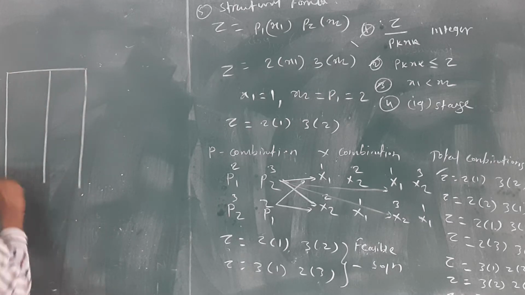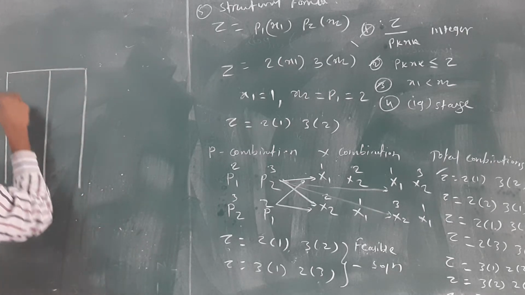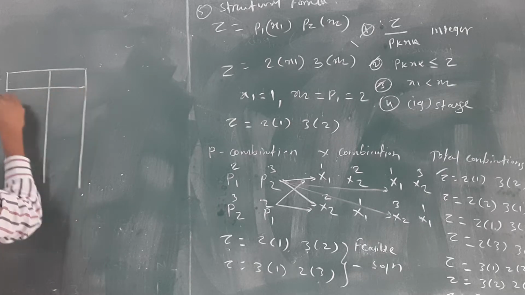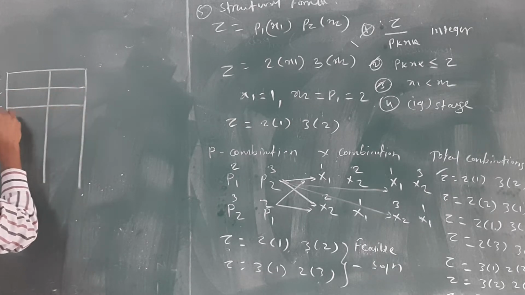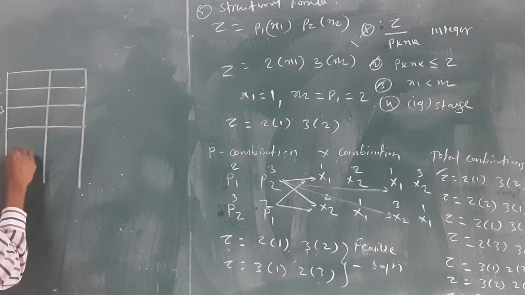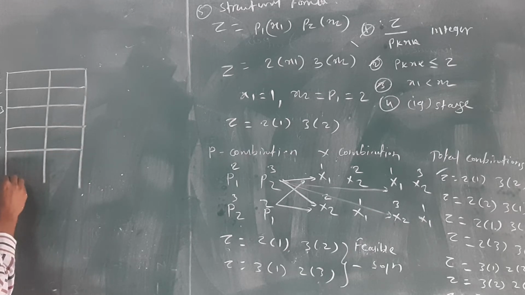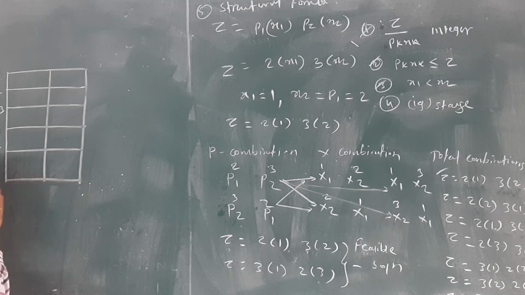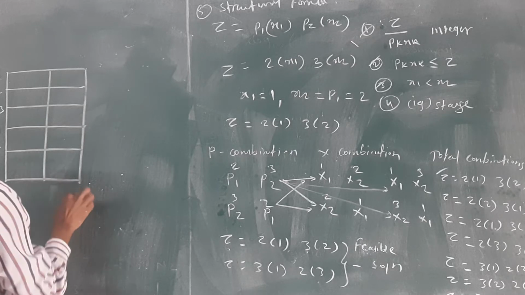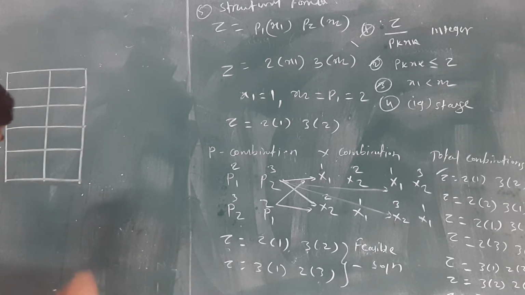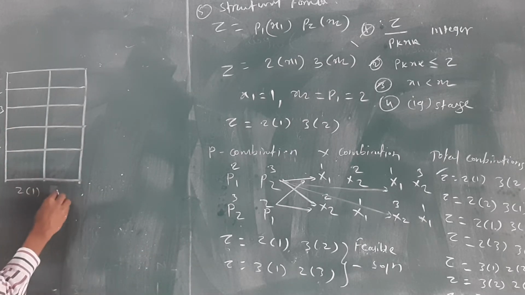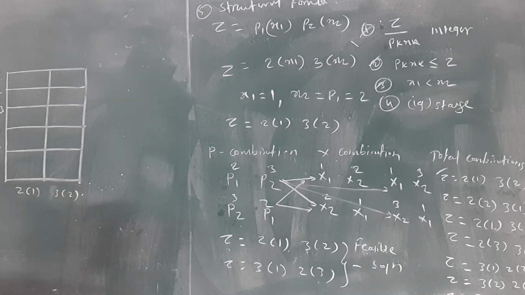Okay, and horizontal lines, there are number of speed steps 6: 1, 2, 3, 4, 5, and last is a 6. You have to take the appropriate distance and draw this. What is the structural formula? 2 1 3 2 is there, right? I will draw this 2 1.